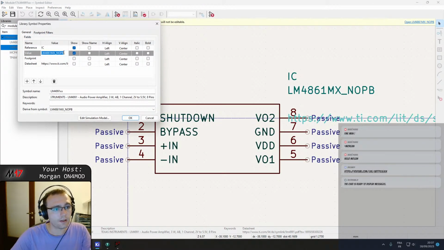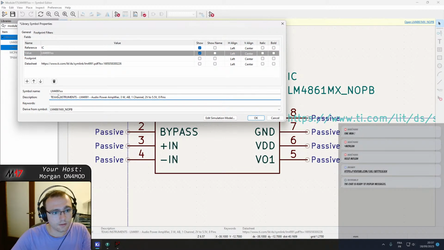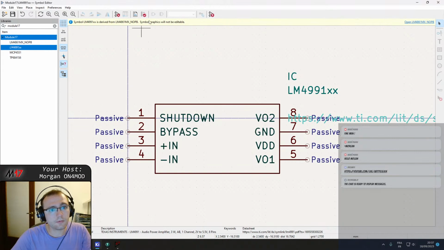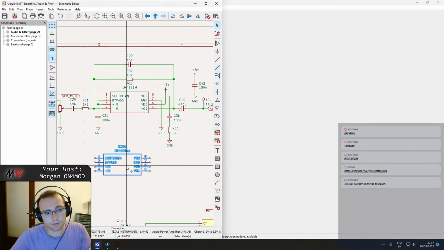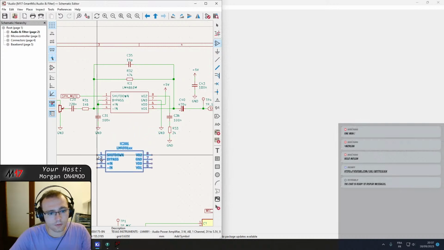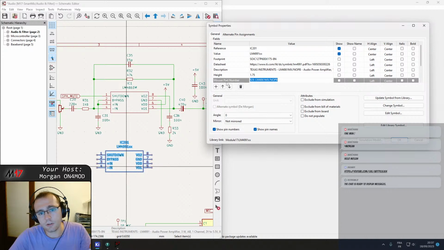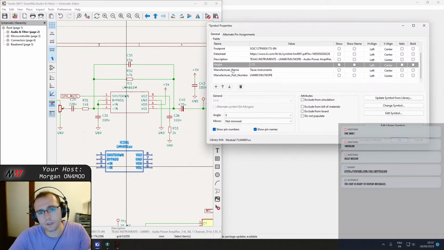Oh yeah. Value LM4991XX. Okay. Mouser part number. This is not good. Mouser, we don't want this.